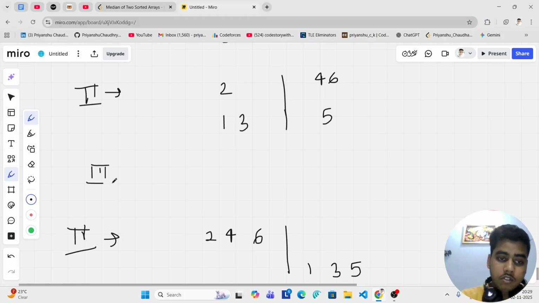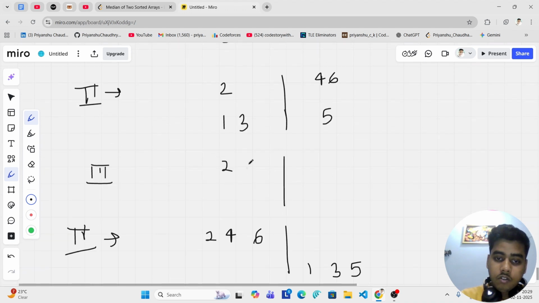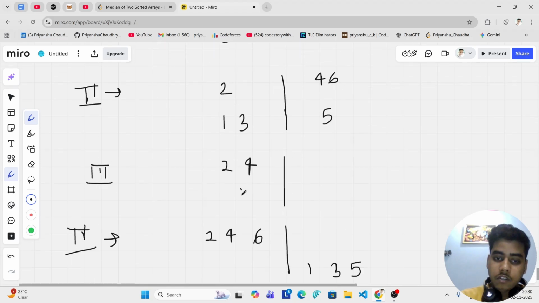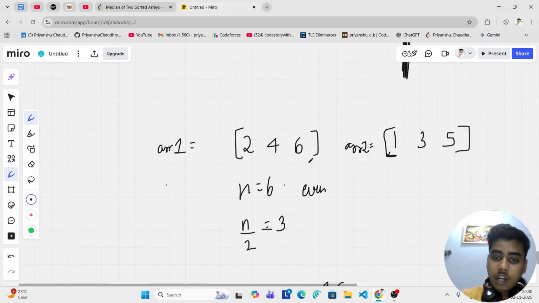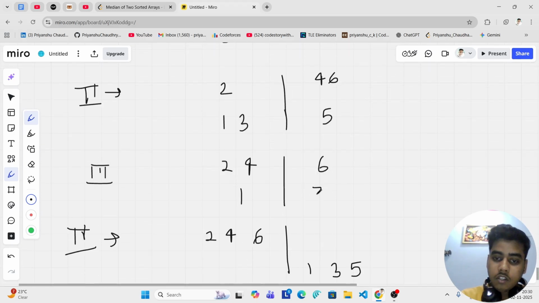And I will now write the next possibility, when we take only two elements from array 1, that are 2 and 4, and from array 2 we will take one element, and on the right side we will be left with 6 and 3, 5. So these are the four possibilities.